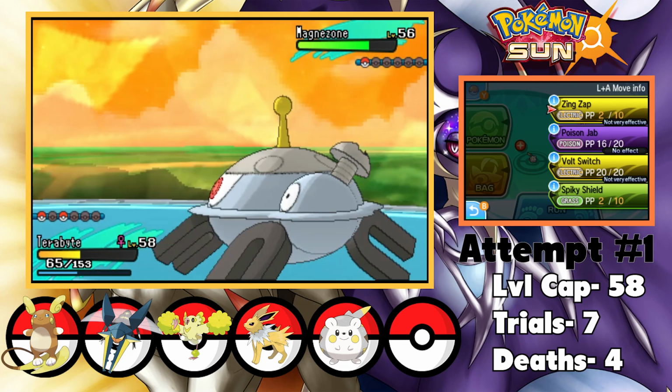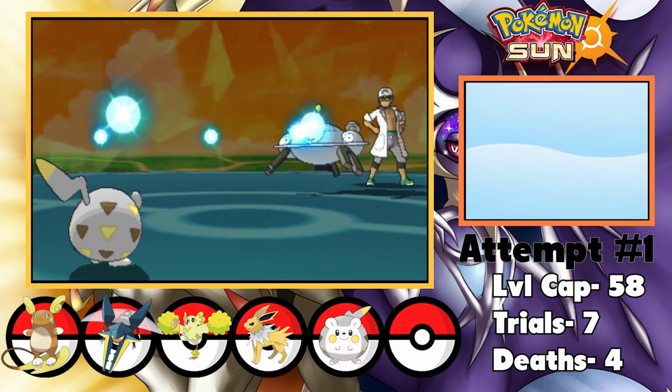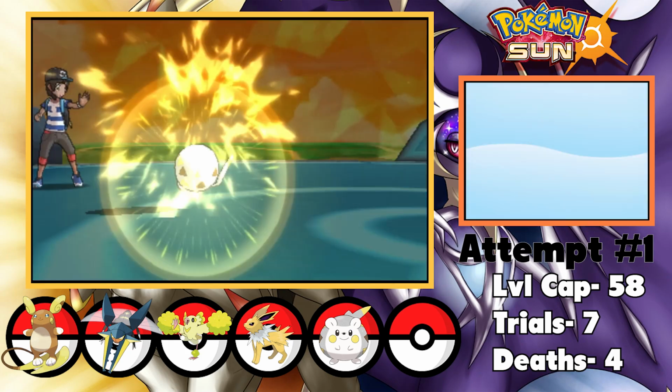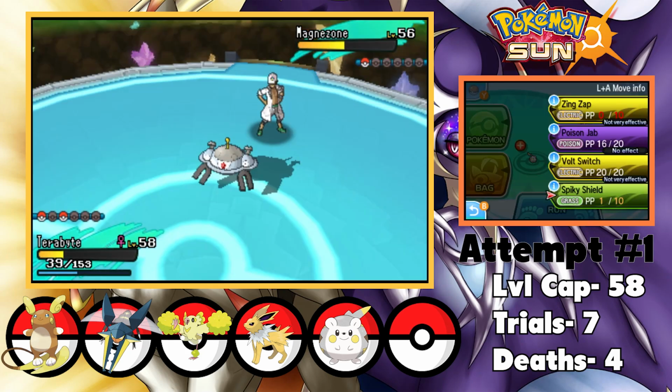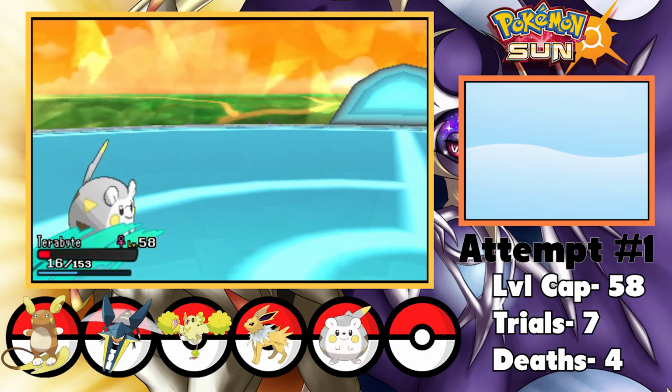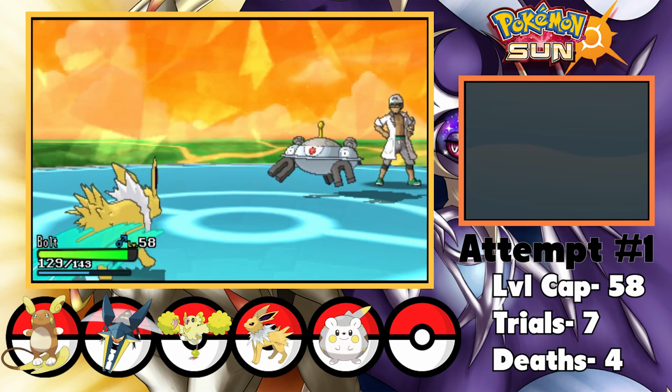Eventually he whittles me down to 48 HP, and at this point I've run out of Zing Zap PP and Spiky Shield PP. I can't go for a Volt Switch here because I have to save Bolt's health, so I'm forced to sacrifice Terabyte. I then switch into Bolt and have two choices.